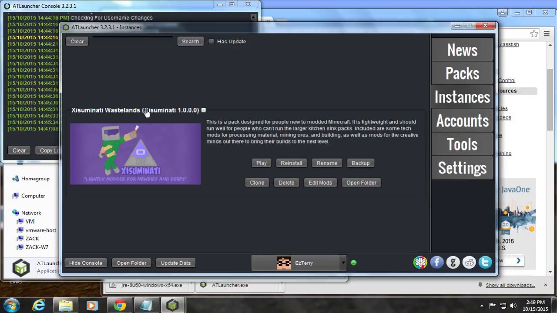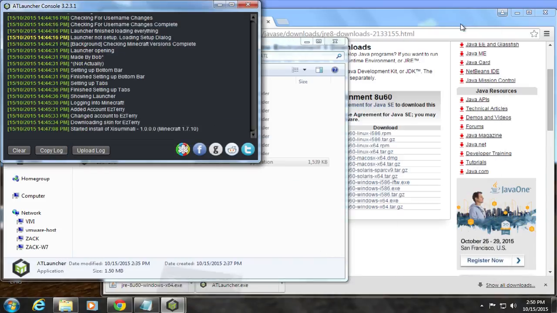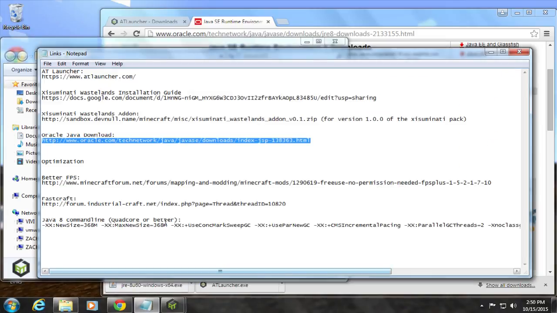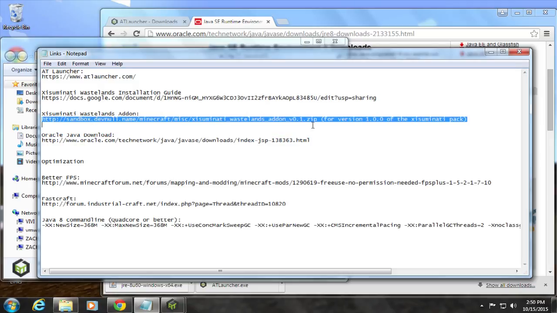If the pack ever upgrades and you want to upgrade my modification, you should wait till I declare another add-on package, or declare the current add-on package adequate. However, what you would want to do is make a new instance and copy your save over. We will get to all this later. Now what we want to do is modify this instance, however. So for now, we're just going to hide this and this. And we're going to go back to my notes document here, where we can go to the add-on itself, which is this zip file.